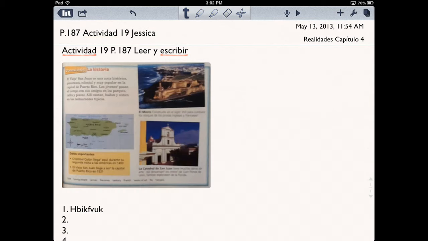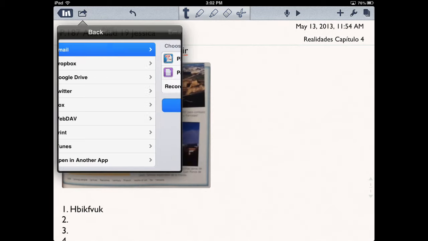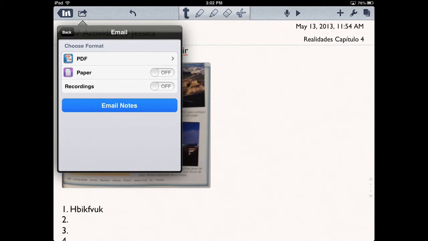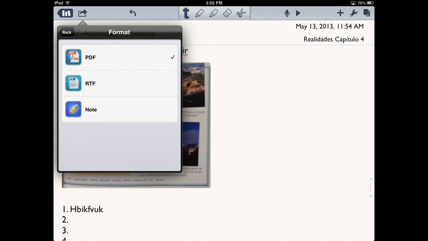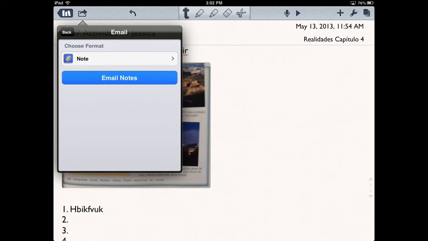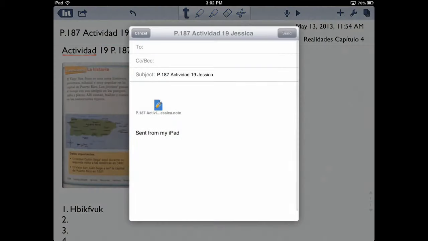So to email it out, you look at the icons on the top left, and you click the one with the little box and the arrow, and you can email it. And I always ask the students to email that back to me instead of a PDF file as a note, so that in case I would like to edit their work, I can edit it by having had the same type of email right back to me.